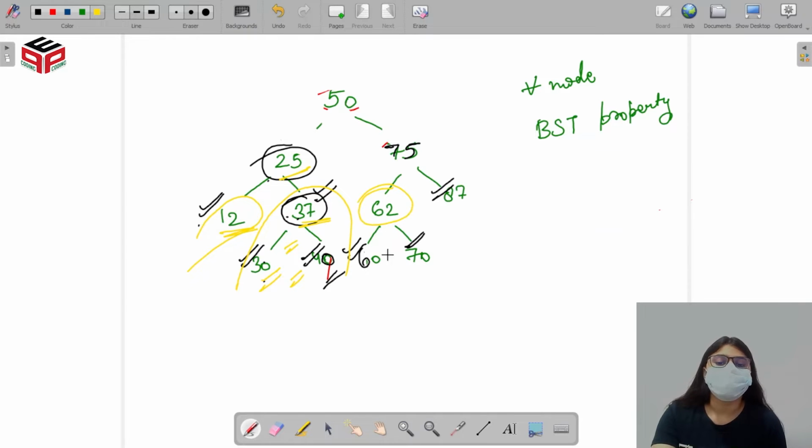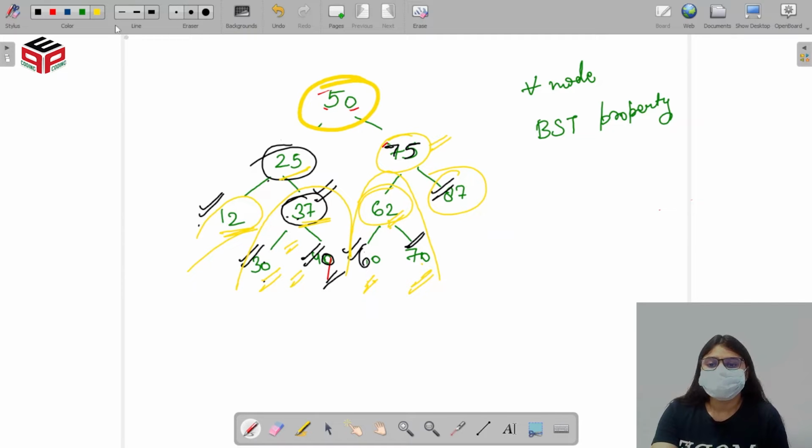Similarly, for 62, we will check 60 as well as 70. For 75, we will check 62, 70 and 60, as well as 87. We will check all these nodes. All the nodes on the left should be smaller than 75 and all the nodes on the right should be greater than 75. Then we'll check for 50.